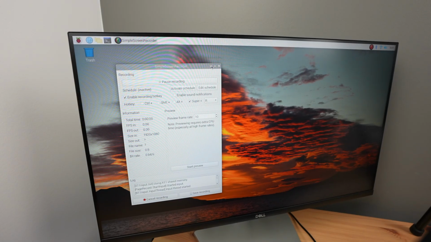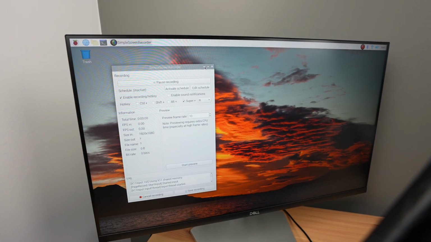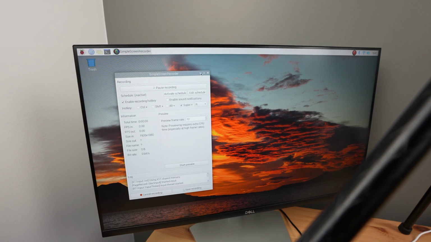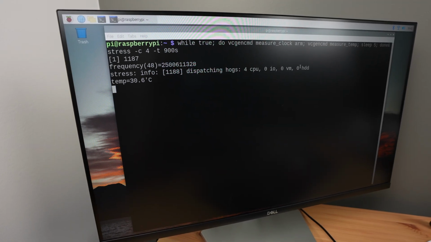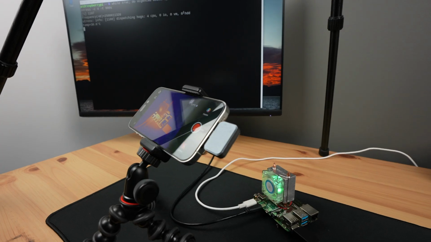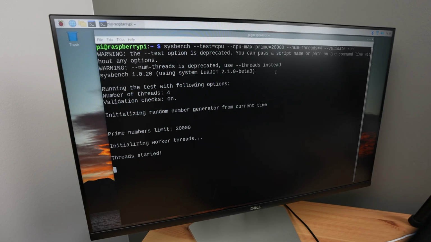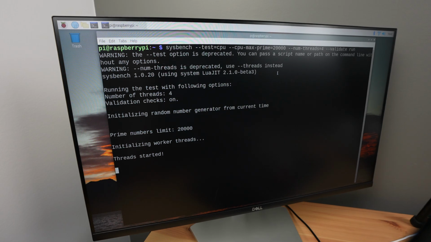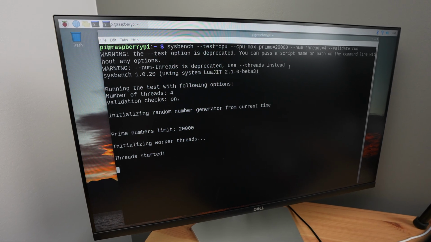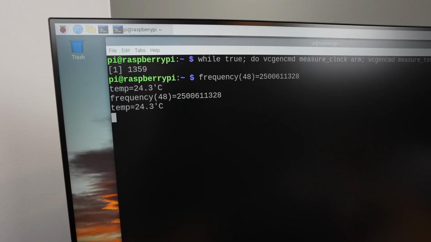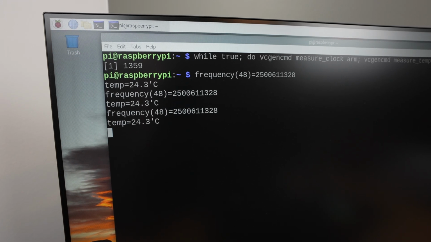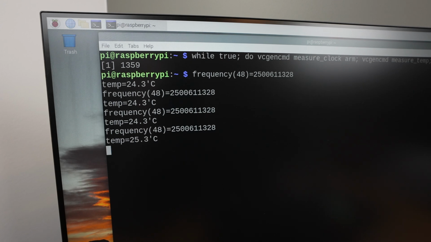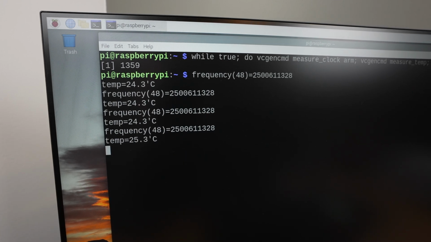The first time it booted, I tried running the screen capture utility and it immediately locked up. I then decided to skip screen capture and just try running the stress test, and that too locked up. I then tried to just run the benchmark, and even that locked up. So the Pi booted and was indicating that it was running at 2.5 GHz, but if I put any form of load onto it, then it locked up. So that marked the end of my testing.